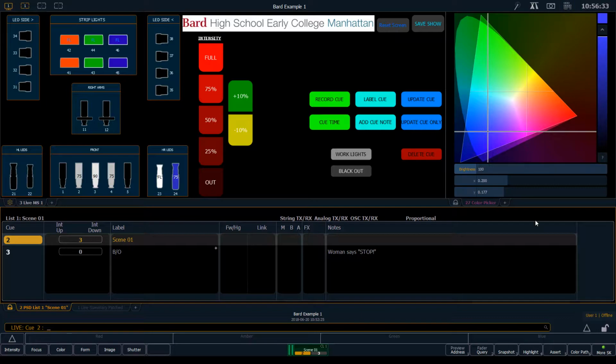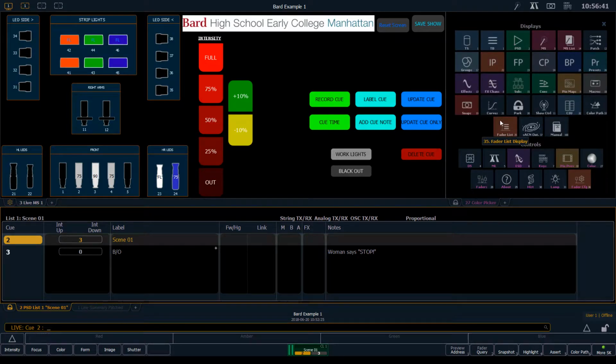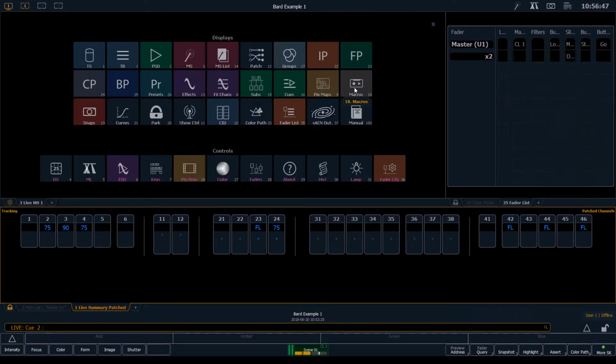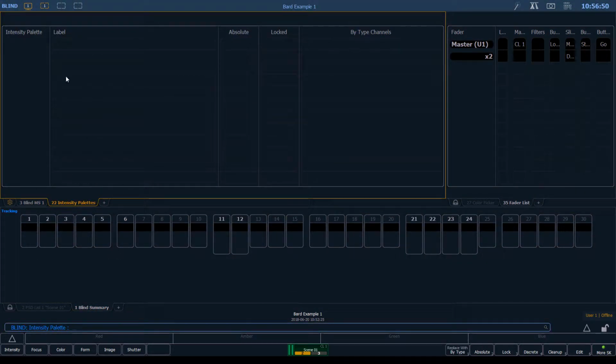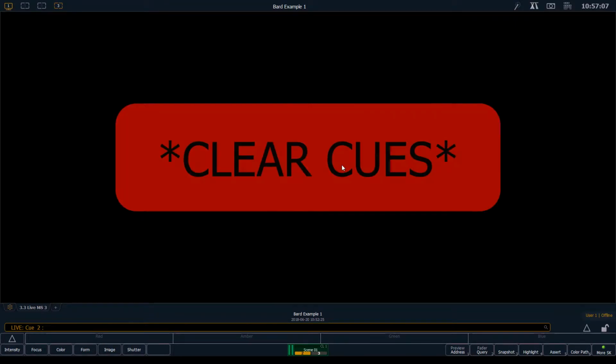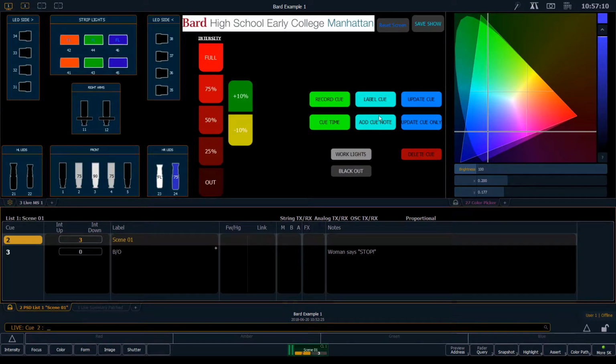Besides that, if you get into a show and there are some strange things going on over here, and you're not sure what's going on, there are 2 things you can do. One is if you know that the show is not the show you want, come on over to number 2 and click Reset Screen. Remember, 2 right here, Reset Screen, and it sets it all right back to normal.